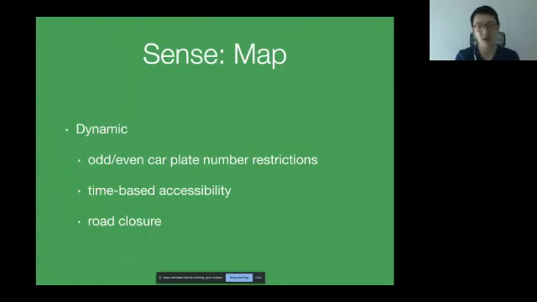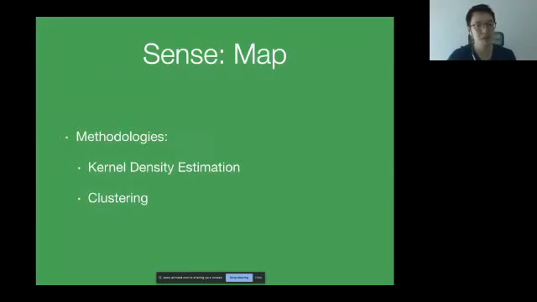We also have a lot of time-based accessibilities, like only from 4 to 7 you are allowed to go into the street. Other times you're not allowed, and so on and so forth. We will also have very, very temporary road closures, like today is the birthday of the king, so we need to close this road. So we also need to make sure our system can adapt to this kind of dynamic change. And we also need to make sure all this change can be correctly reflected in our map data.